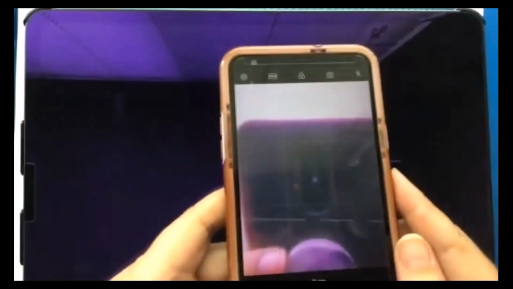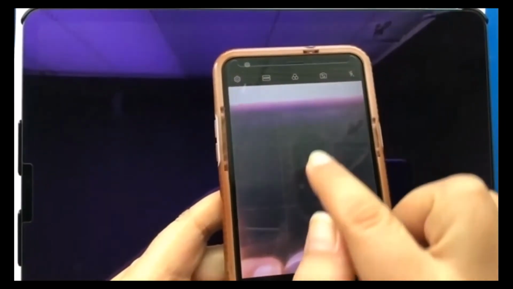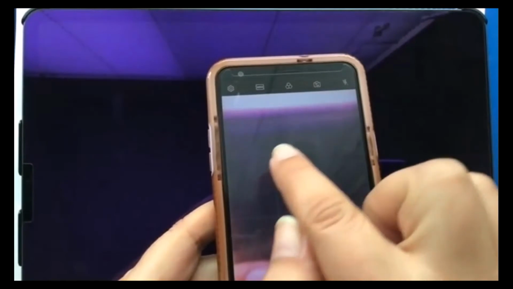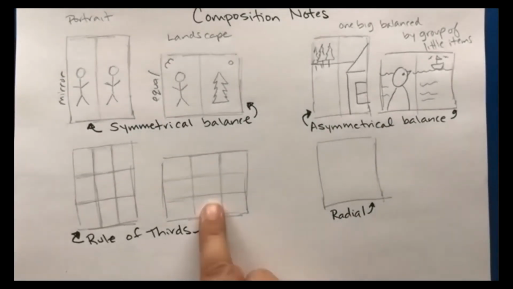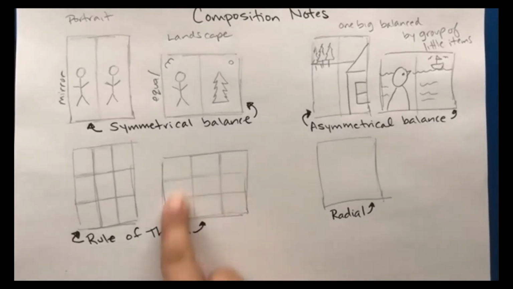Instagram's camera used to have a grid. Do you see how I have a grid on my phone right here? Do you see it's really light? Okay, so that grid was actually put there so that people can use it to create interesting compositions. So essentially what we're doing is putting that grid onto our paper.